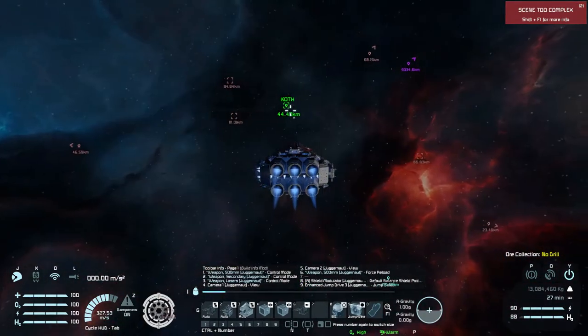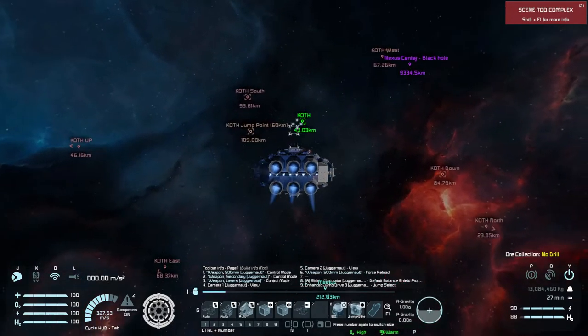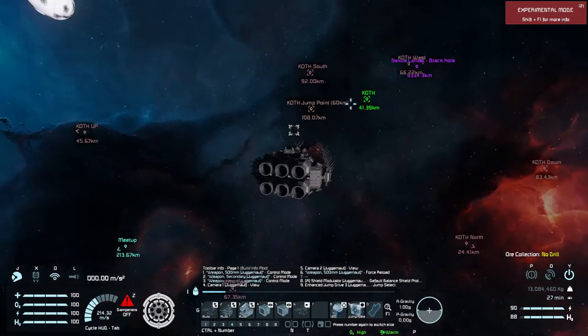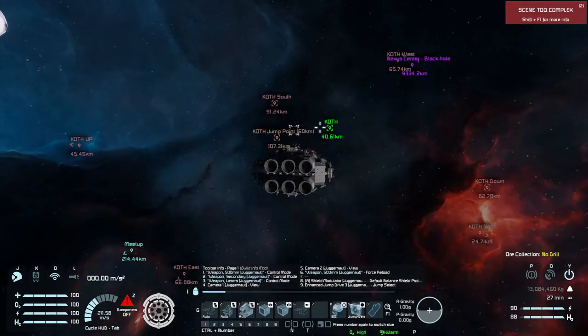How long did it take to kill a tier 5? It's taking them a little while. Don't know, we're sitting with 195 million shields. If we fortify, it's like 420 million. It's so dumb. Of course. Right, 50 kilometers away.